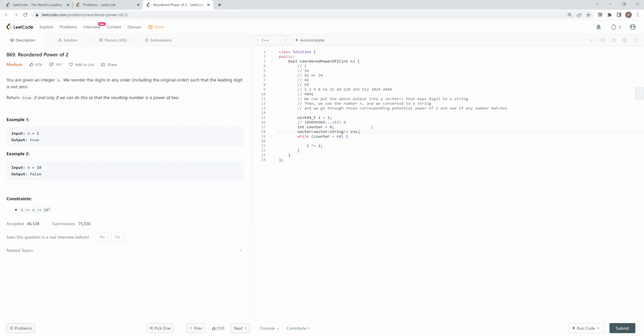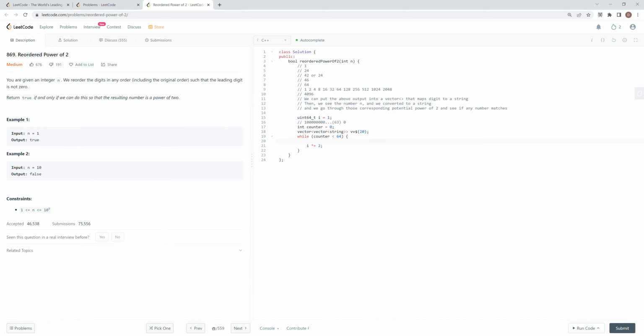Nice. Just call it VVS, and then at here, also because it's less than 10 to the power of 9, maybe we can initialize it. I'm going to just initialize 20. I mean, it's safe, and I don't see it causing too much space issue. Come on, it's LeetCode, it's not real programming. So, yeah, that's 20. 20 is enough, right? I don't have to initialize a vector of strings.